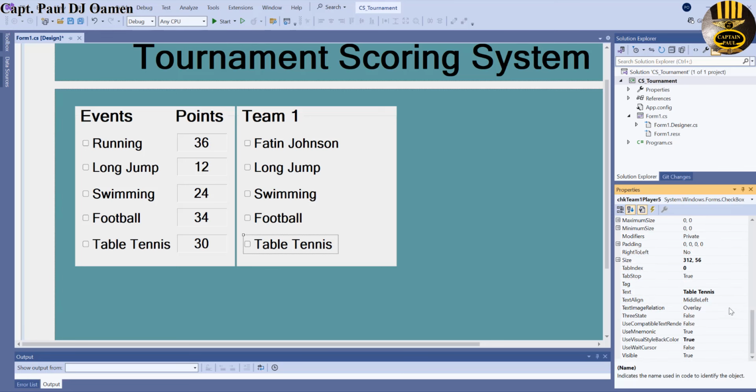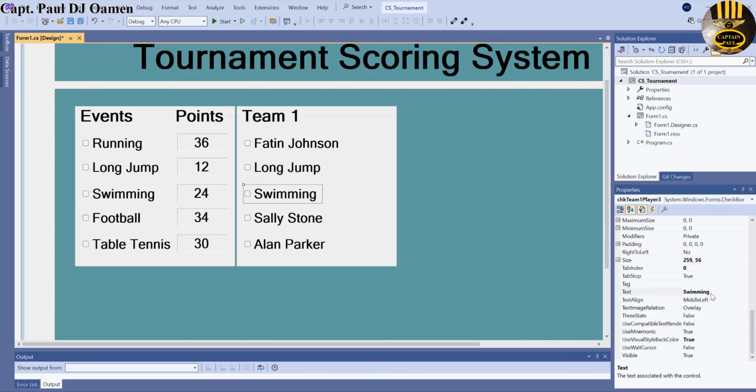Now let's give them a name. Player number 5, we can just call that Alan Parker here. And player number 4, Sally Stone.